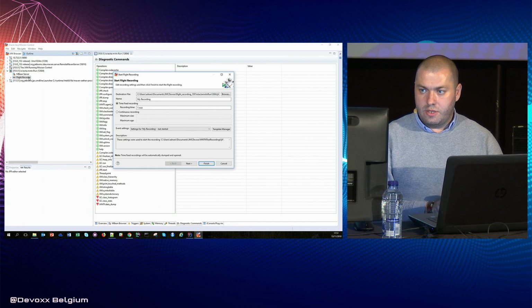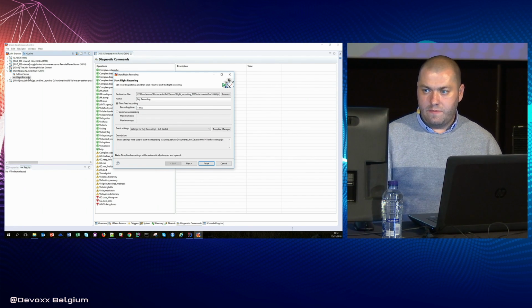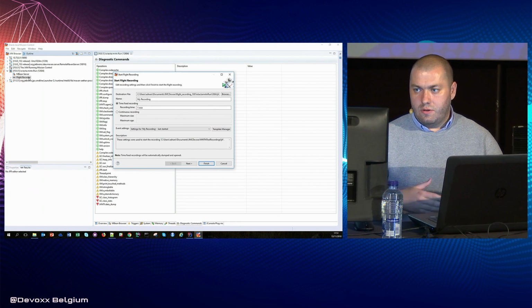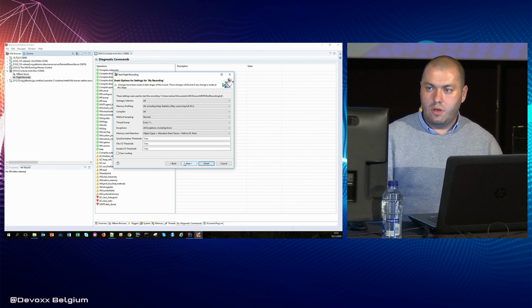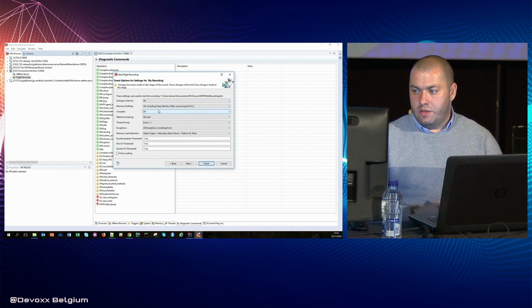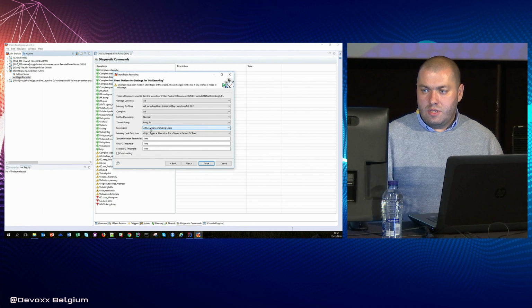So when you decide to start the flight recorder, you get this view here, and you can decide where to place that file, how to name this recording, how long you want to record, and especially if you are working with a larger application and you might have issues with the memory, because the collection of the data can be quite large, so you can also limit it to a certain size or certain components. And also you have additional configurations if you want to actually collect data from the garbage collector, and many other options here.